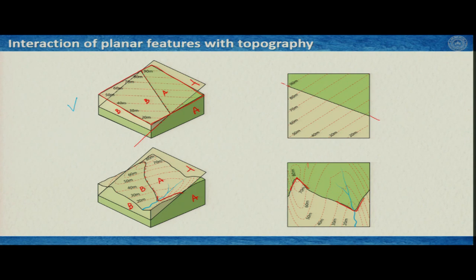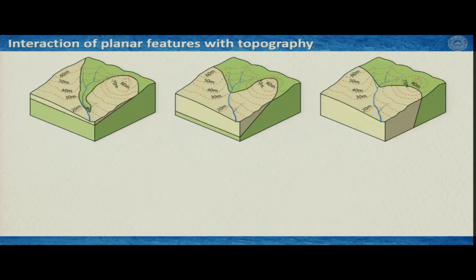But if we have same topography, but the bed is dipping differently, then what should be the condition? Here are the examples. The first one, again we have A and B. The bed is dipping very gently. Okay, you can see that this is the dip of the bed, this is a lithological boundary. And this is the topography where you have some river network, and the interaction would be something like this. If the bed is moderately dipping, in this case, the interaction is something like this with the topography on the surface. And if the bed is highly dipping, then the interaction is something like this.